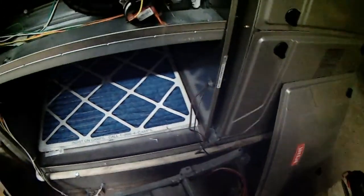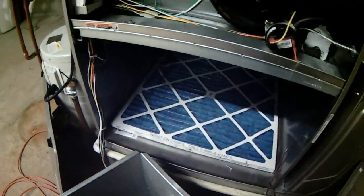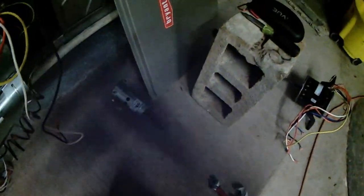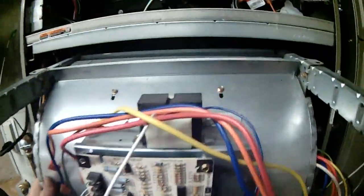And reef it down. And this is where the factory failed to do their job properly because it loosened up. I think that's all they did right there. But you snug it and then you give it another quarter or half turn. And make sure she's tight. And that's it. Put it all back together. Trying to do is catch those little ears in there.